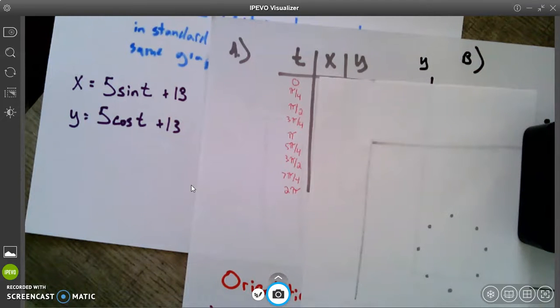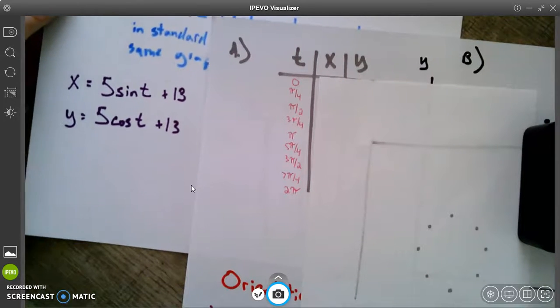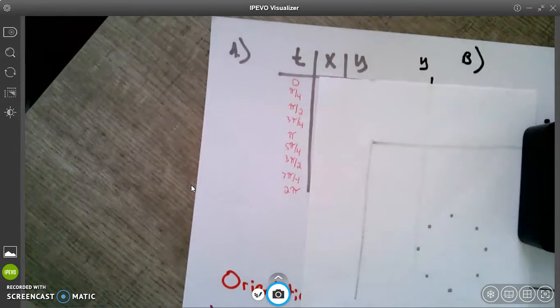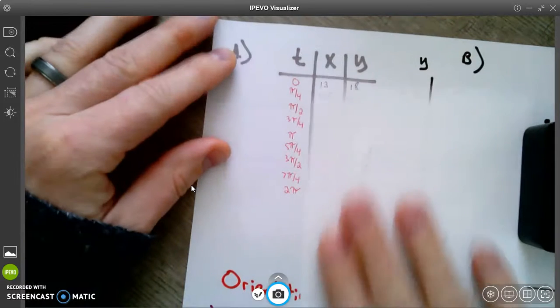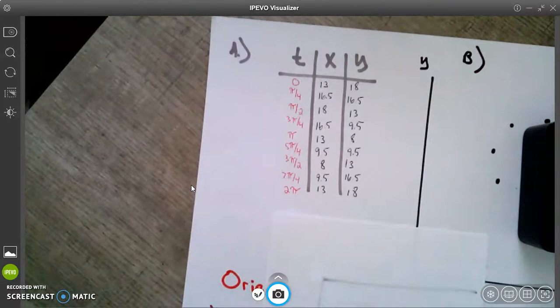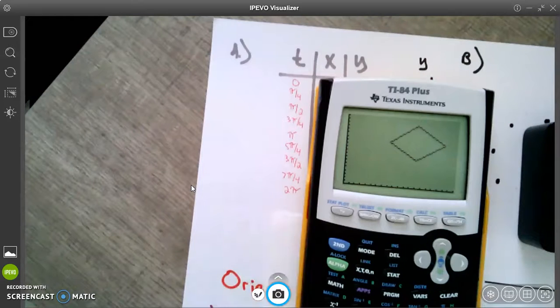All right. We're back. Hopefully, you guys did that. I did do it for you. So I'm going to set this down. Hopefully, your table looks something like this. Obviously, a little bit of rounding taking place here. We get these points by going by π over 4. I'm going to show you guys on my graphing calculator what happens if you go by π over 2.